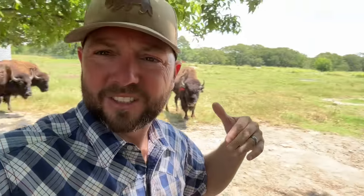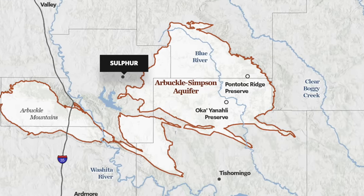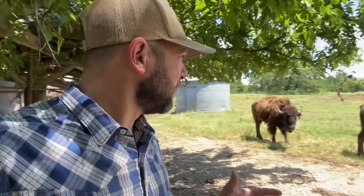Mom and Kevin's property is actually sitting on the Arbuckle Simpson Aquifer on the east side of Sulphur — a huge aquifer which also feeds our national park and different portions of Sulphur. On the west side, where the Ponderosa is, there is no aquifer. Last year we tried to drill water wells at the Ponderosa — didn't hit it at 160 feet in one spot, moved over and tried 100 feet, didn't hit it at all. That definitely hurt us bad, money out of our pocket. Water's an issue here right now and we're going to go see if we've got any water.